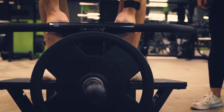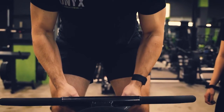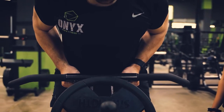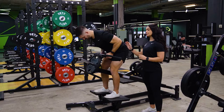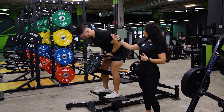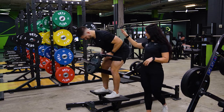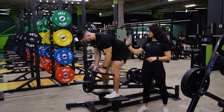Now we have Adrian using the inside handles. With the inside handles, you're going to be using more of your lats and your biceps. It's the same movement — you're going to be pulling it up, but your elbows are going to be a little bit closer into your body. Again, we don't want to be rounding the shoulders, so keep the lats engaged the whole time through, focusing more on your lats and your biceps.